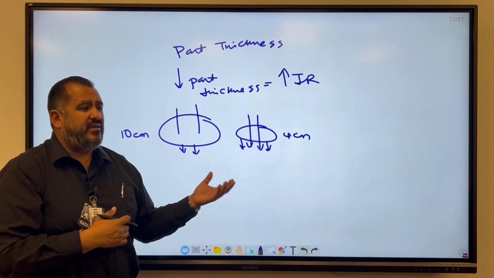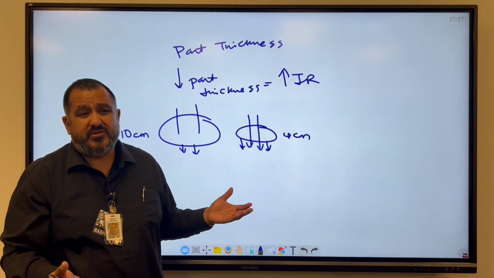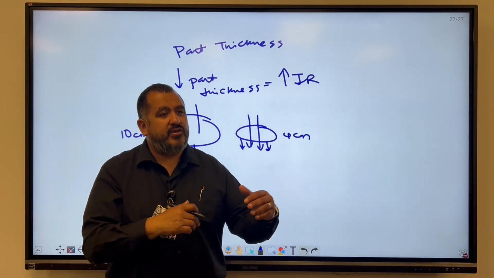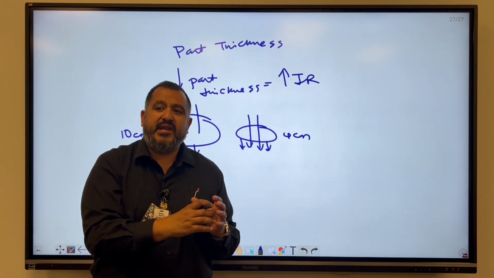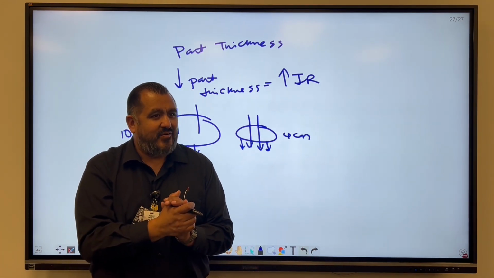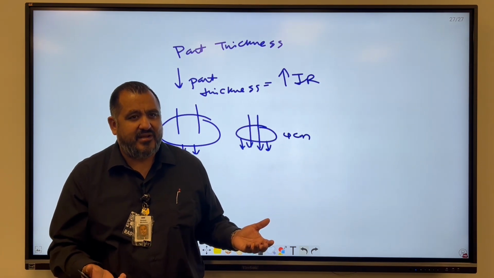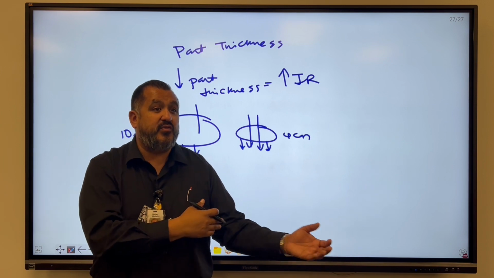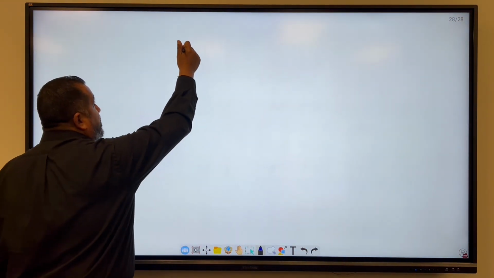So when the part thickness decreases and you don't change the technique, you're going to have an increase of IR exposure. Even if you have a change in technique, you're still going to have more IR exposure recorded because the part is smaller. So think about it this way. If you're doing my arm, this is my humerus, versus a pediatric, an infant arm, right? Which one's going to have more IR exposure? The pediatric infant arm, correct? So again, you're going to have to decrease because you're going to get more x-rays going through a smaller body part. Does that make sense?